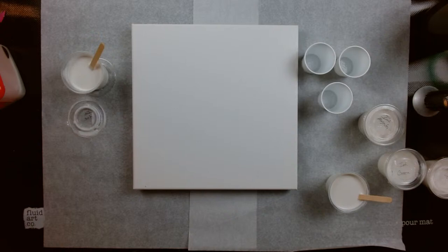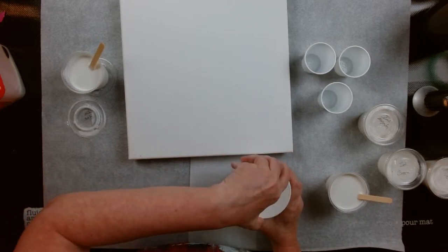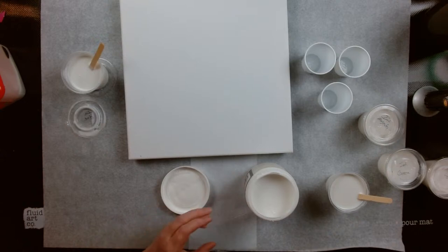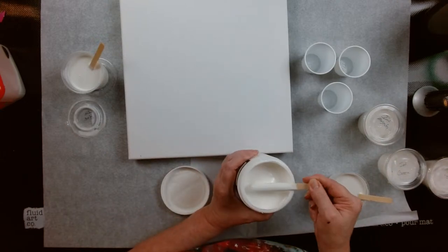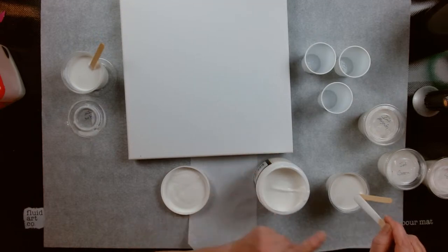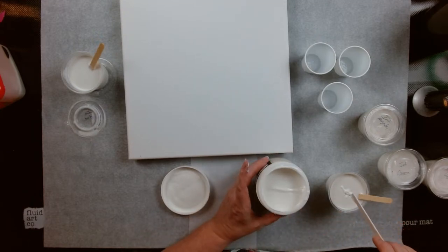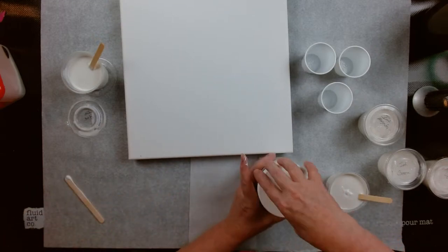So, you open one of your paints. Let's say you have all your colors picked out. One of your paints is too thin. Get yourself some gel medium. This is silica. So take a spoonful like that. Dump it in your paint. Now it takes a minute for this to thicken because it's silica. So you don't know if you need more yet.